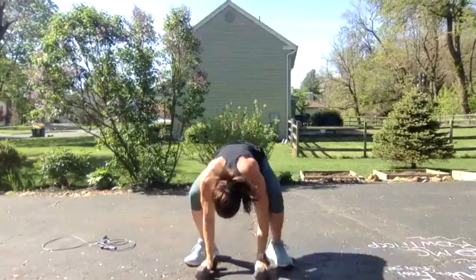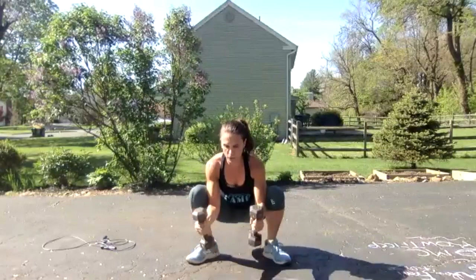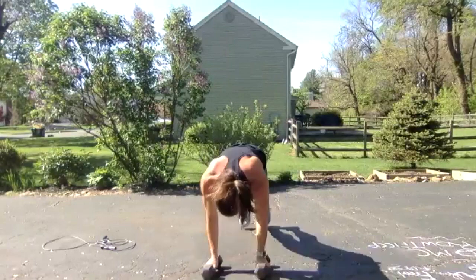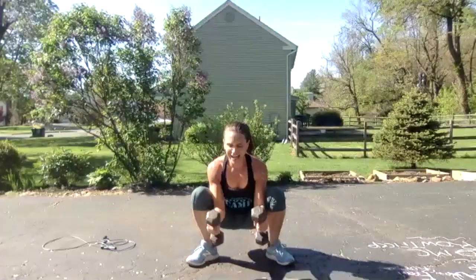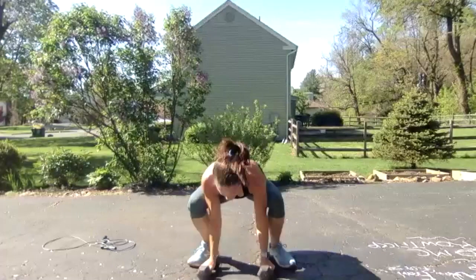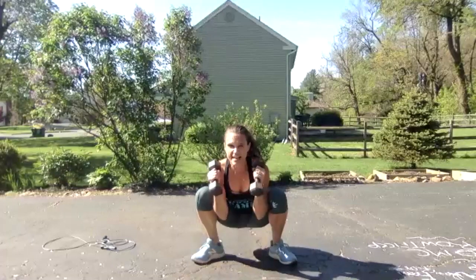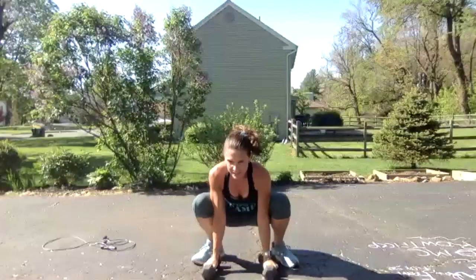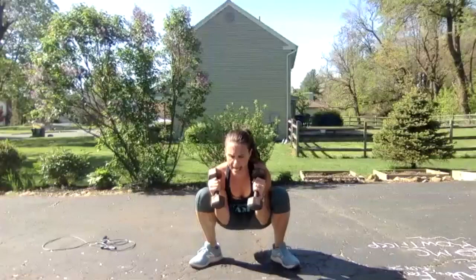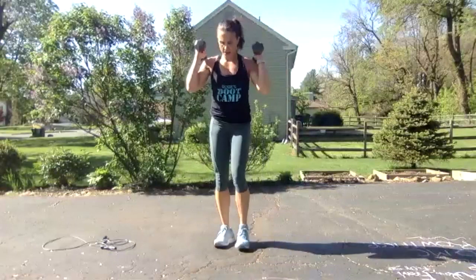Head up, one, two, three, four, five, six, seven, eight, nine. Stand it up, weights up at your shoulders, reverse lunge.